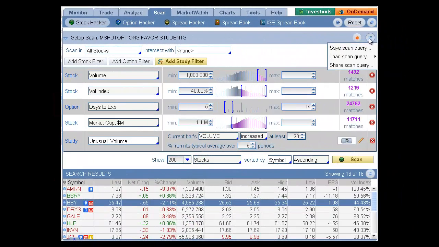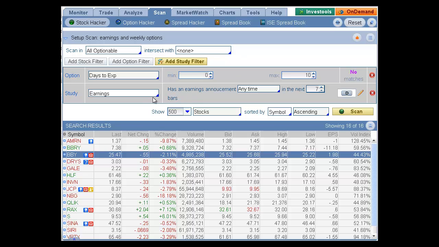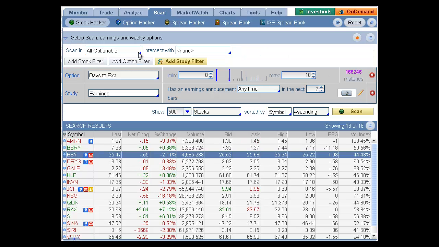So right now I'm going to go to scan query, load scan query, personal, and then I have the earnings and weekly options. I click on that, and as you can see, it would look like this here. And so I will go to my all options, days until expiration. I have 0 to 10, and then earnings would be anytime in the next 7 days.